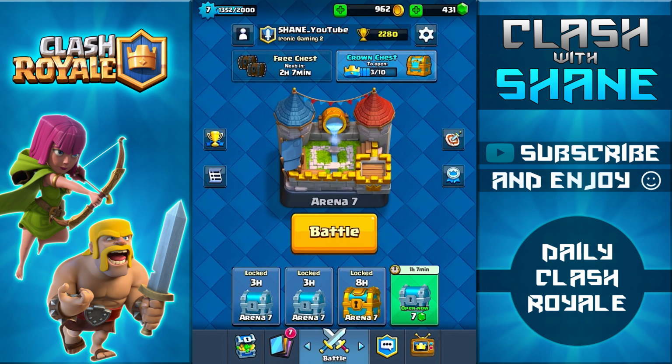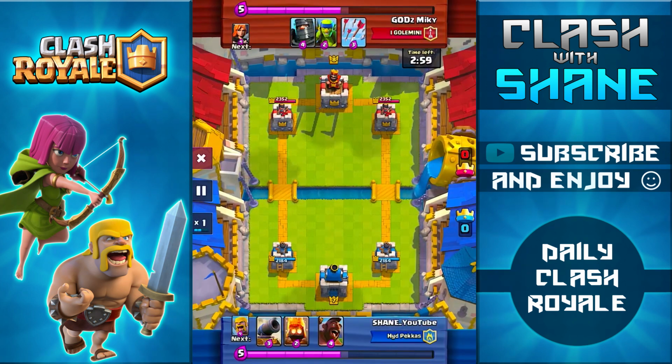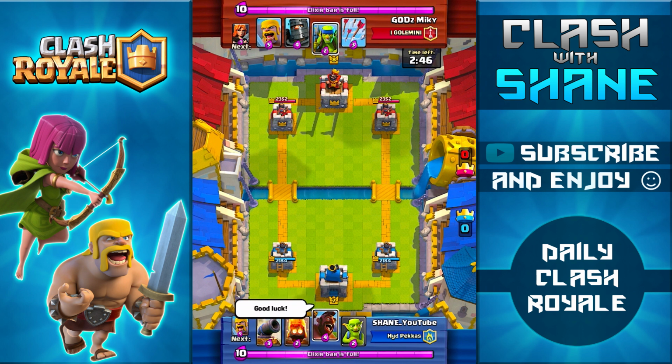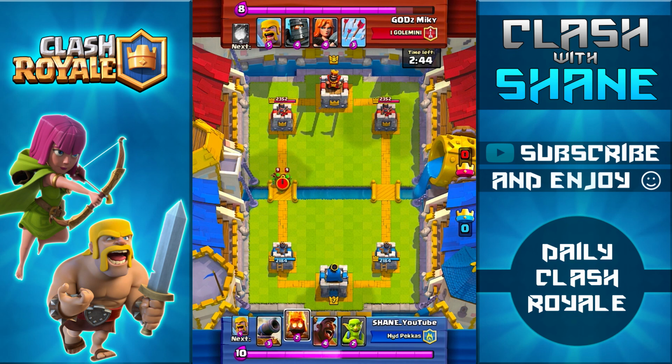Now let's go ahead and take a look at some replays here. So here we are, guys, with the first replay, facing a level 8 inside the Royal Arena. Right at the start, both of us are going to wait and start building up that elixir till we get to 10 before we make our first moves. He's going to drop down some Spear Goblins on the left-hand lane, and I'm going to try and do a quick push on the right-hand lane with a Hog Rider as well as some Spirits.